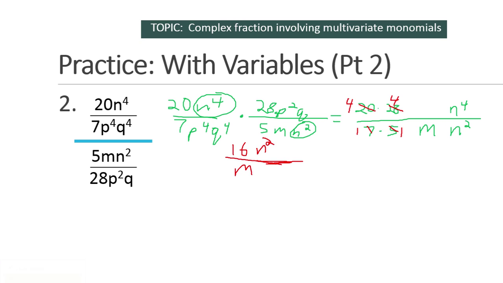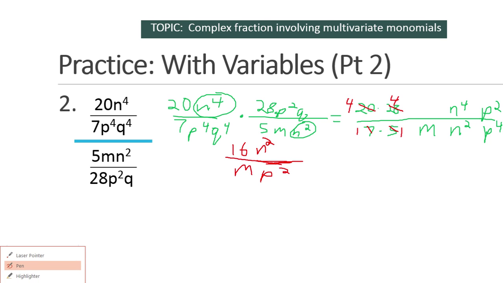Okay. Next step, we do our p. Okay, if you notice there's p to the fourth on the bottom and p to the second on top. So we go p squared over p to the fourth. So this is kind of reverse. So 2 minus 4 is still 2, but this time it's going to be on the bottom. So p squared. Okay. Then, looks like we're running out of space over there.